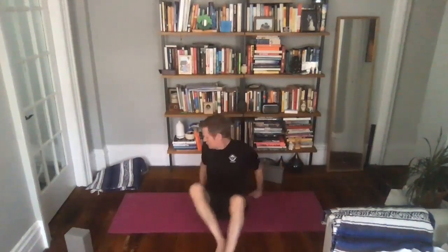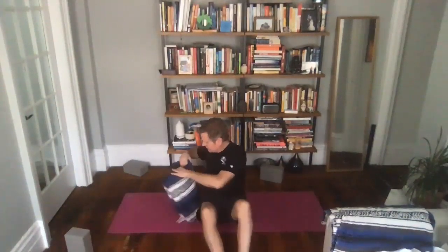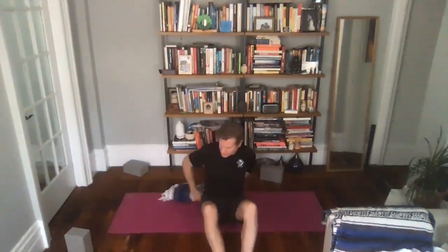So we'll take a seated forward fold here. If you have a blanket, it's just nice to find a little bit of a support for the sitting bones, just like we did seated earlier. And if you have a strap, keep that strap handy. Extend the legs long in front of you.